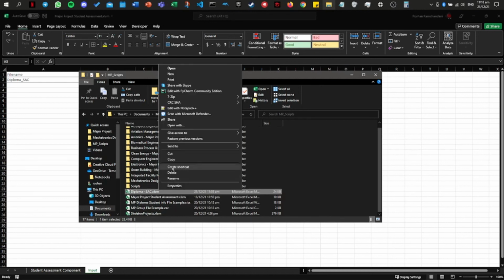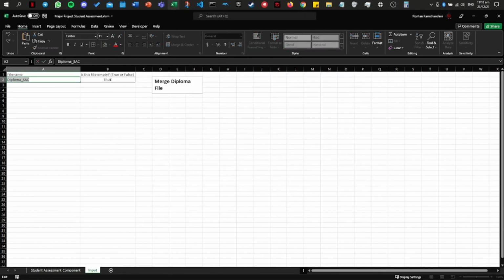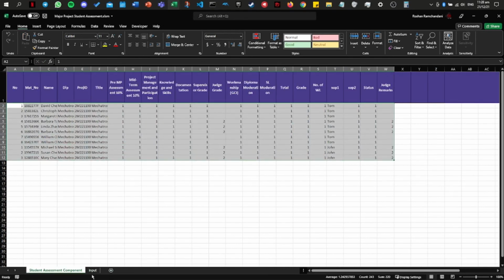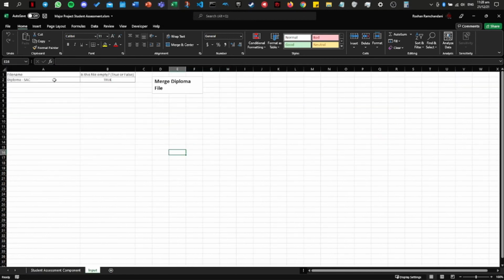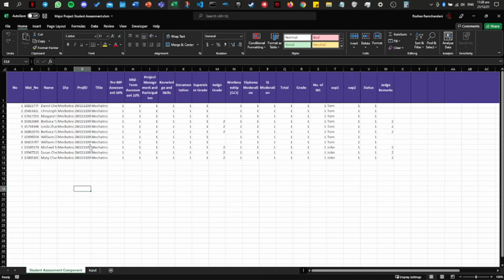It was correct the other time. So just to demonstrate, you click rename and copy it so that you have less margin of error. And as you can see, it merges all the diploma file. And later on, when you add in different diploma SAC files, just make sure to put this value to false. And you will just keep doing that until all 11 diplomas are added in. And these obviously will be filled in if you fill in all of the judges. In this demo, we didn't.